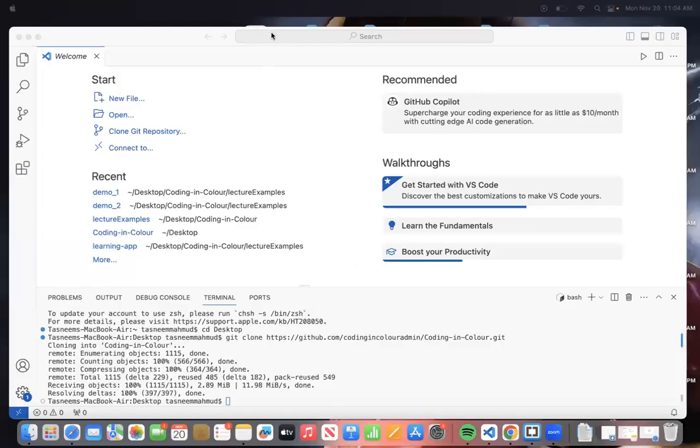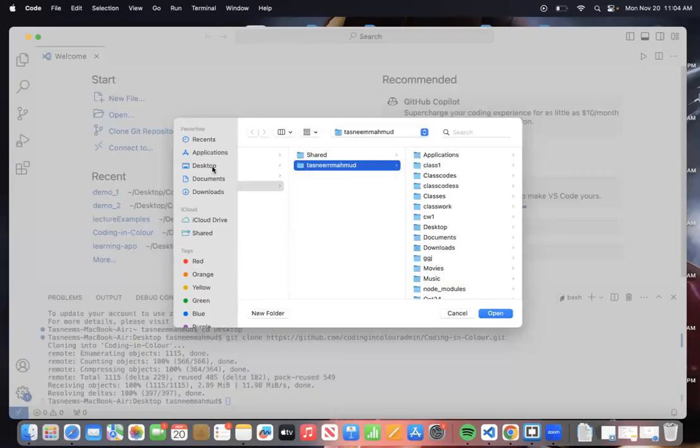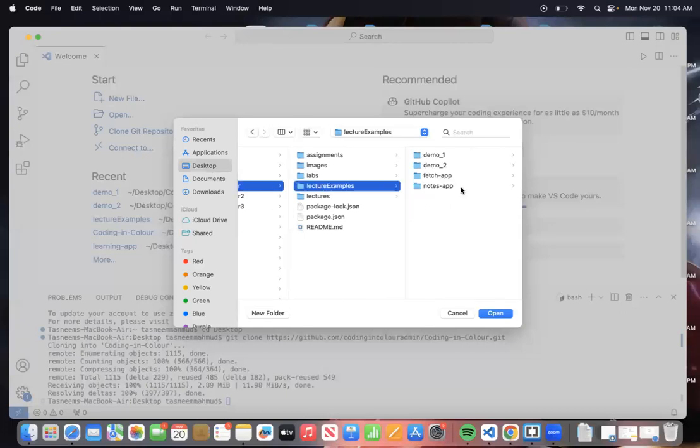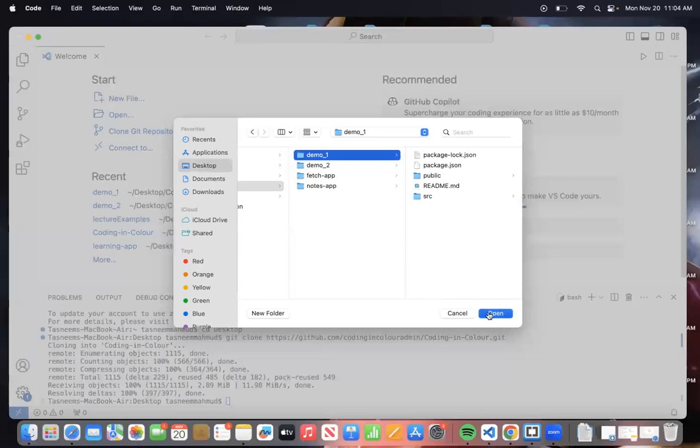Okay, screen share. All right, I believe you guys can see my screen. So let me begin slowly. Go to desktop, coding in color. Sorry about that. Demo one, open.